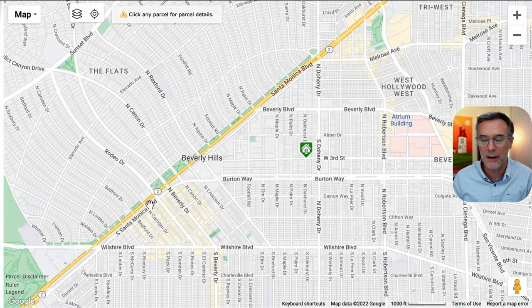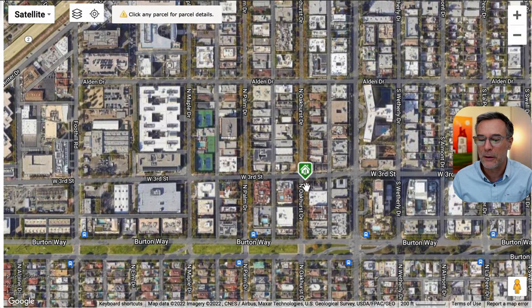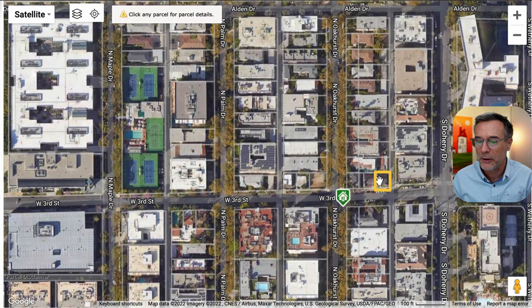The lot size is 2,277 and it was built in 1925. Here's Beverly Hills downtown, here's Rodeo Drive, and the property is just east of there at West 3rd and South Doheny Drive. There is another error on the map — it shows one location as the property, but this right here is actually the house. This was probably one parcel of land at some point and then it was subdivided, so it's this little guy that we'll be looking at.